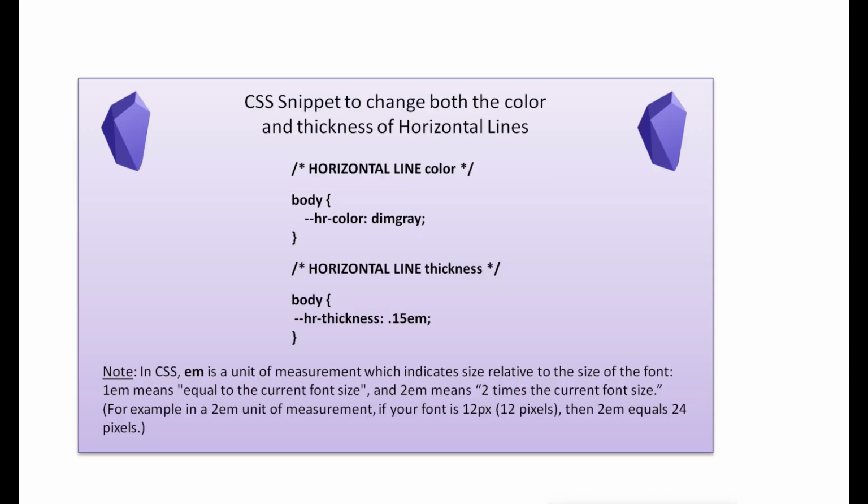Remember, I'm demonstrating a snippet here that affects things other than color, and also that contains two style rules in one snippet. Just to review, one style rule affects the color of horizontal lines, and the other style rule affects its thickness. And we just saw the variables now in Obsidian's online help. The variable for the color of a horizontal rule and the variable for a thickness.